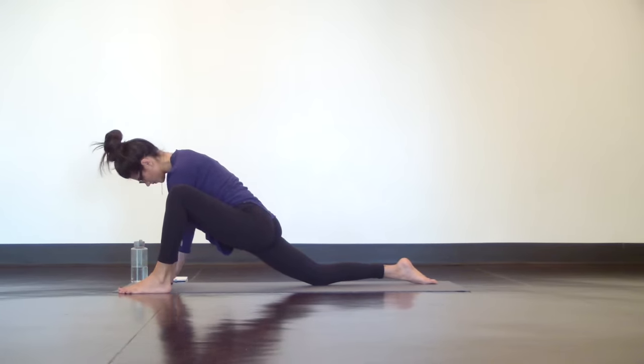Just make sure that your hips are low, and take the rounding out of your back by lifting up through your heart. With your hands together at heart center, you can use your elbows to keep your knees splaying open. Then soften all the tension in your upper body as you rest in your hips and lower back.